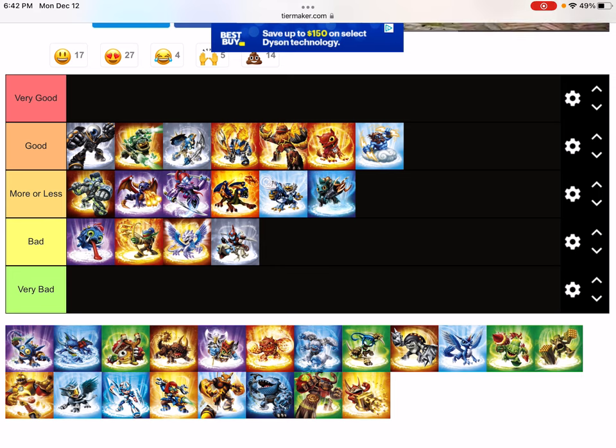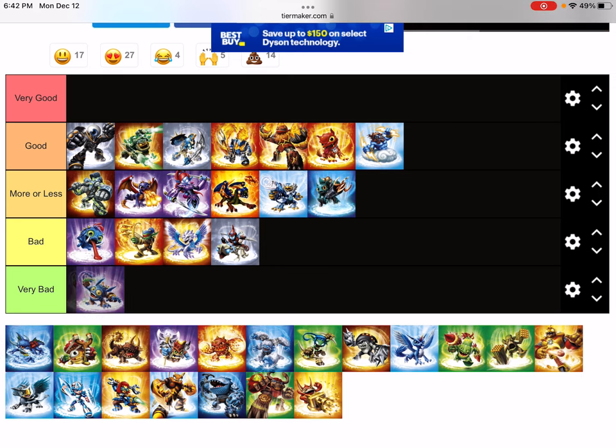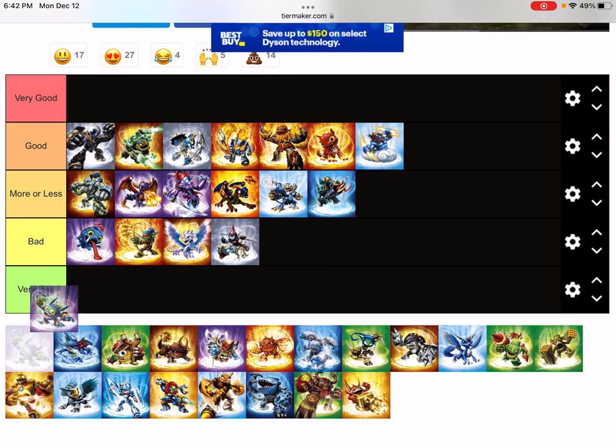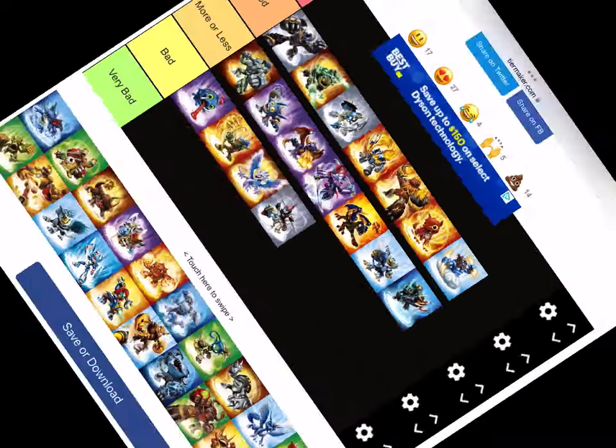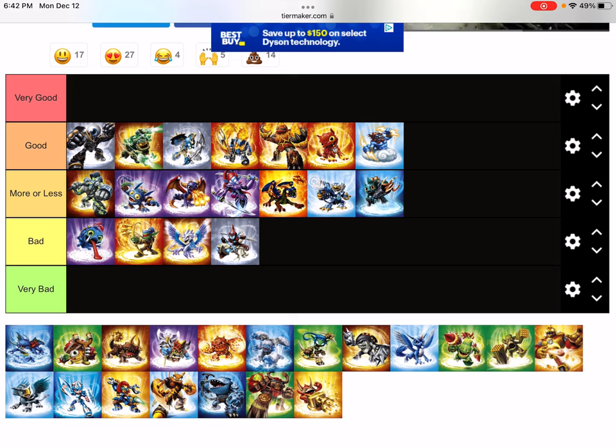Next up is Fizz Pop. He's not bad. He's in the more or less category against Spyro. He has great movesets and you can do so many combos with him. I forgot to tell you about combos, but most of these guys have pretty good combos. Sorry to say for you, you're not that good. So yeah, you can do good combos.